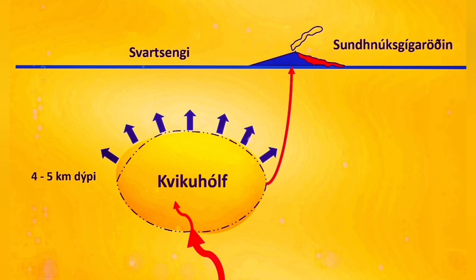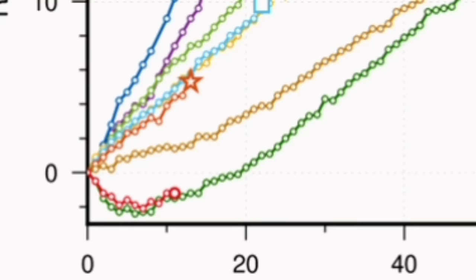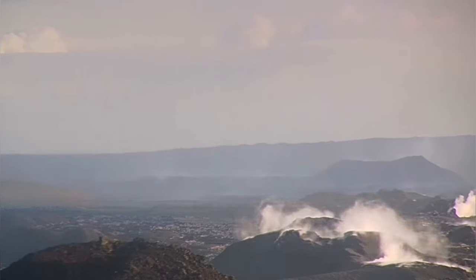Then it gets flat, like a flat drink. Gases are reduced, and you don't see much fountains rise into the air. Something is blocking it. Either the amount of gas and volatiles has reduced, or something else is blocking it. Whatever the reason, we see the upward trend, meaning magma is coming in but not going out. So the initial stage is that the magma accumulates. That's what we see in the GPS data you can see here. And that's what we see at the surface.